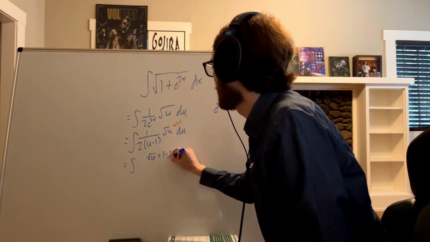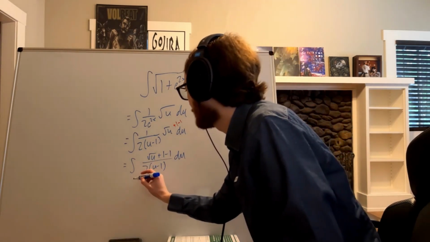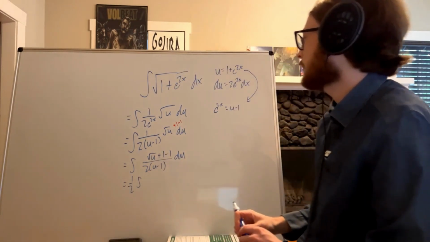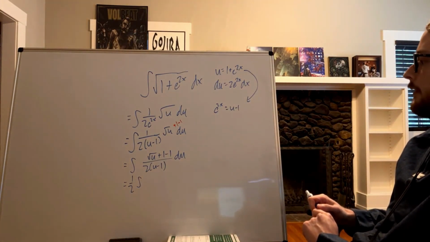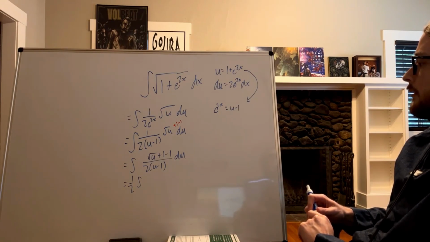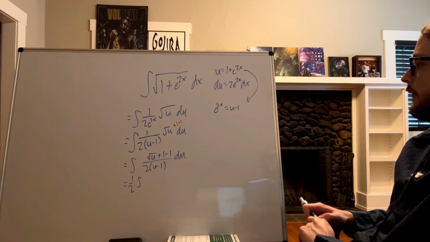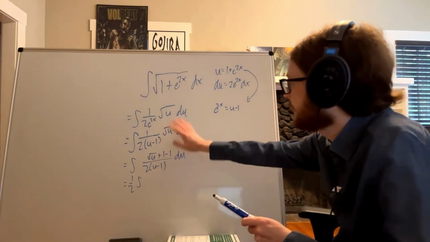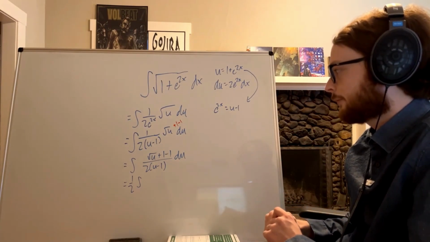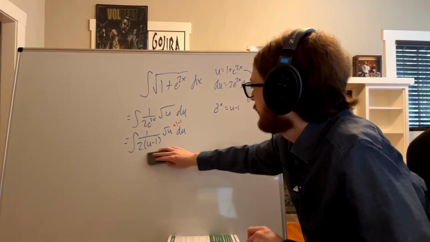Root u plus 1 minus 1 over 2 u minus 1 du. I should bring the 1/2 out front while I'm at it. 1/2 integral, so we have, oh no, that won't work. Not the way that I was thinking. I want to get a cancellation here, but we would need the -1 to be inside the square root. And we can't get a -1 inside the square root without also putting the +1 inside the square root, and then it doesn't help. So a plus 1 minus 1 isn't the answer here.